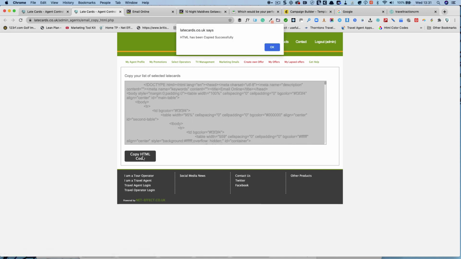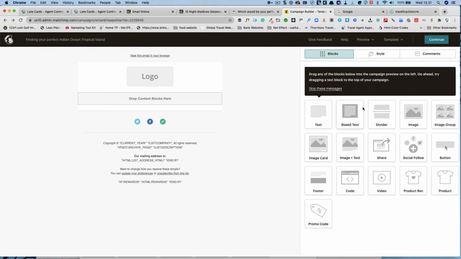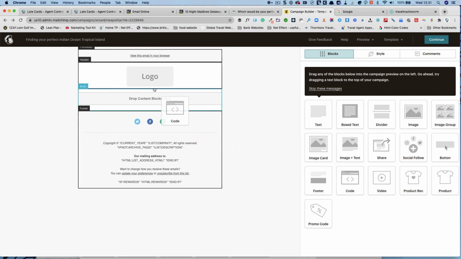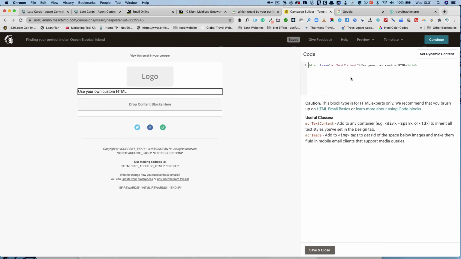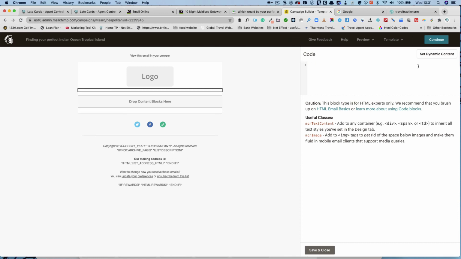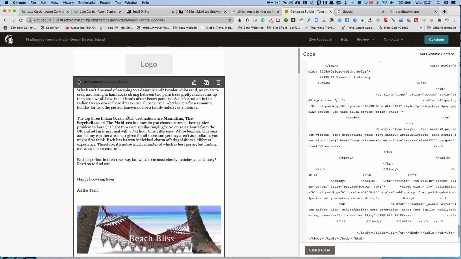Just click on copy HTML code, click on OK, and then come to your MailChimp account, and you'll see here on the right, you'll recognize these widget boxes. You need to grab the one called code and load the code box in there. When it loads, you'll see here it already loads with a little bit of text. You need to remove that text, and then you'll just need to paste the code that we had in there. Now, the one thing that I didn't change here was the tag on there. You'll need to find a different tag for MailChimp to personalize it.